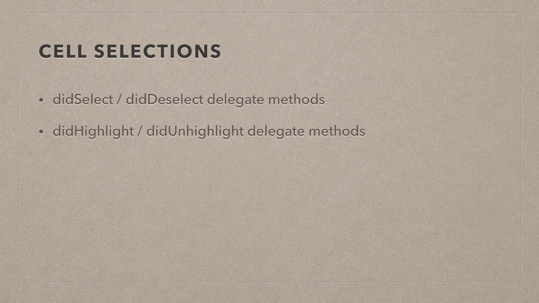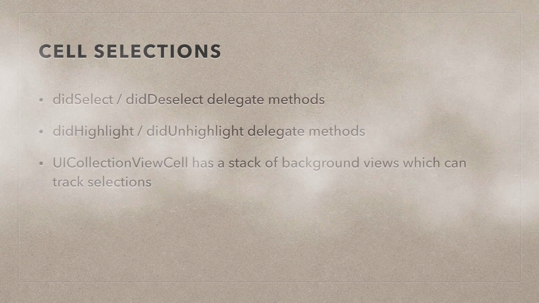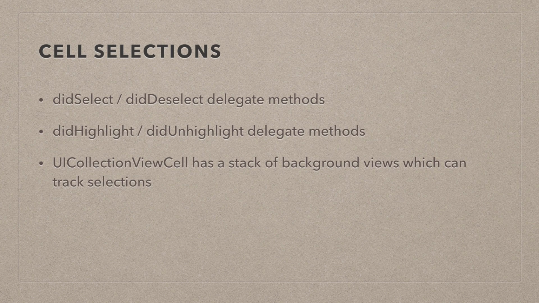The interesting thing about those UI collection view cells is that they have a stack of background properties, and that's important to understand what's happening there because it can make our life a lot easier. It sounds all very complicated, but it isn't really. So the first thing that you define, that you drag into the cell, say a label or an image or something, that will happen on top of the cell's content view. That's a property that's much like an empty table view cell. There's nothing in it, there's just a view, and anything you drag on top of that view will be visible. So a label, an image view, something like that.